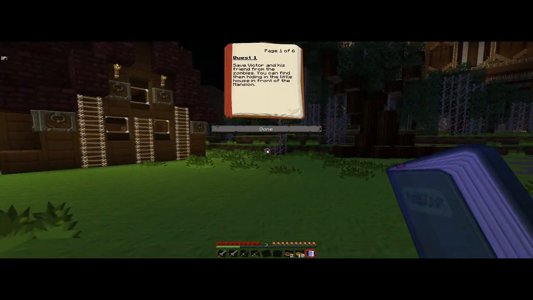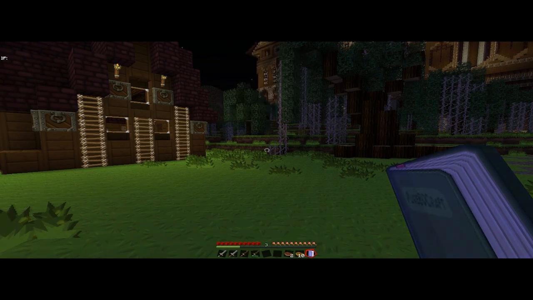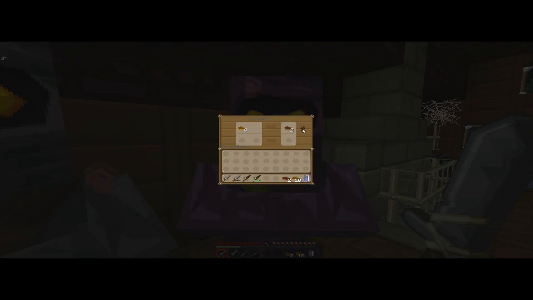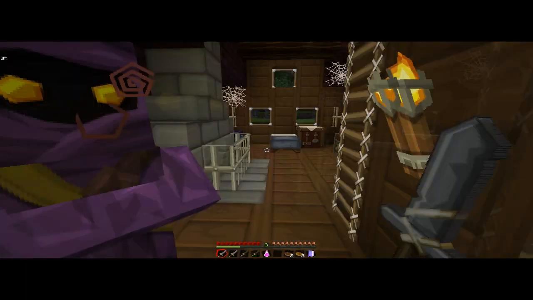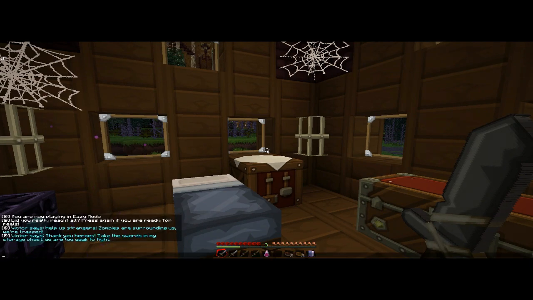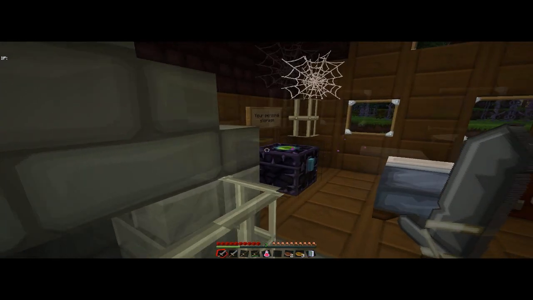Oh, what do I have to do now? Save Victor. Can find him in the house in front of the mansion. I already did that. I saved them. Do I have to buy something? Let me buy one of these, see what it does. Okay, I have no idea what to do. Apparently, I'm not meant to use beds, I don't think.